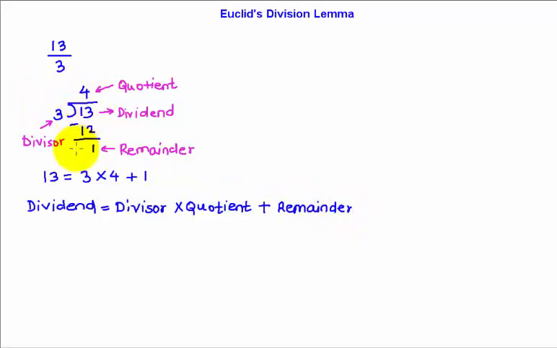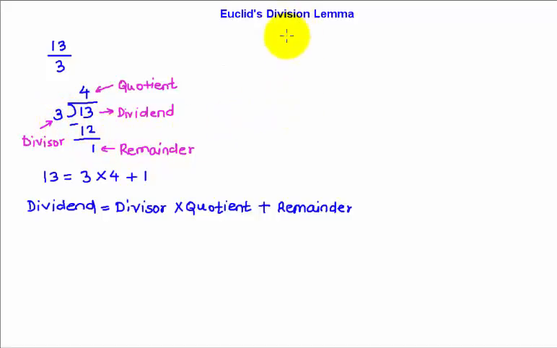Now if you take a look at this division process, there will not be any other value of quotient and remainder. So you can say that the quotient and remainder values are unique. So 4 and 1 are the unique values and these will not change for this particular division, 13 by 3. Okay, and one important thing is that the value of the remainder is always less than the value 3.